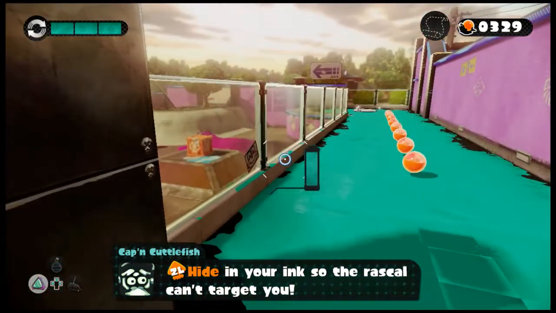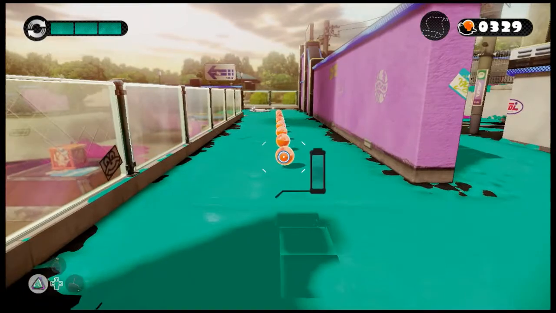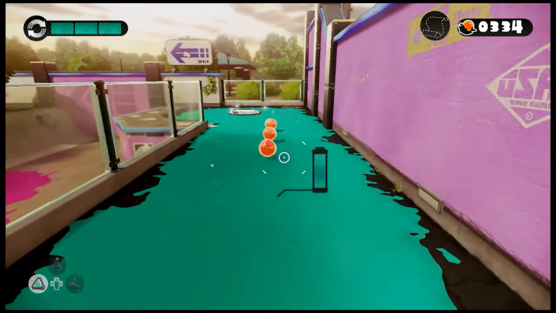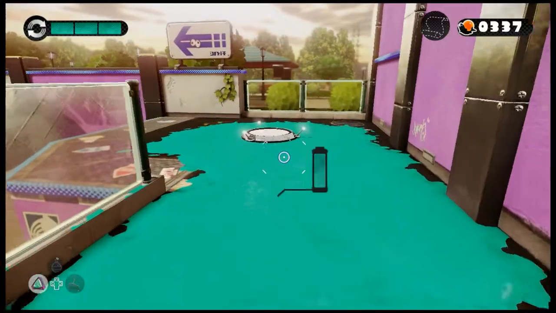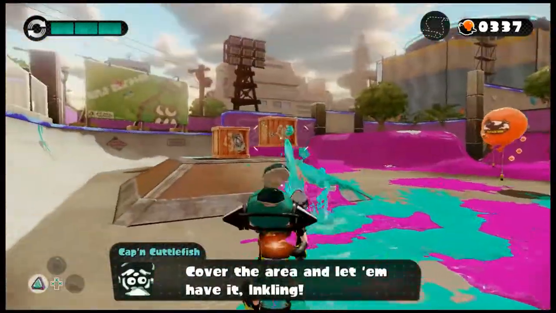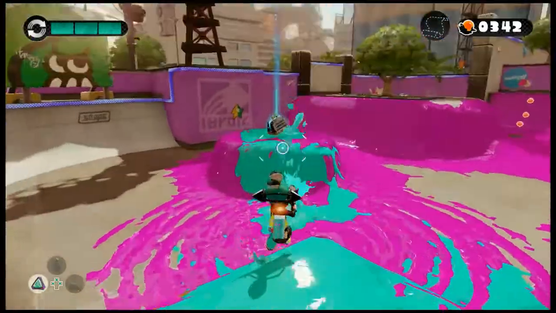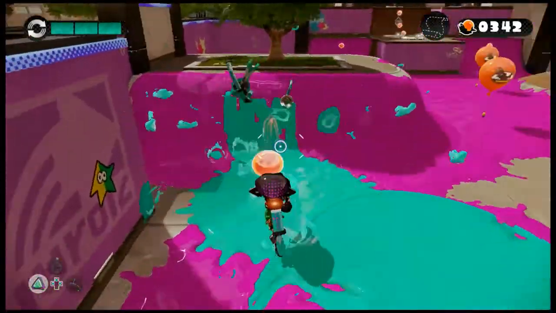If we slowly move the control stick, we can sneak through here. Okay, well, I don't think I need to move it that slowly. Come on. I forget moving slowly. Go to the area and let them have it, Inkling. Whoa! That was close. Give me this armor. Armor is pretty important in these stages.